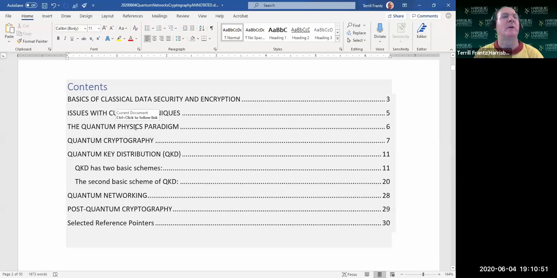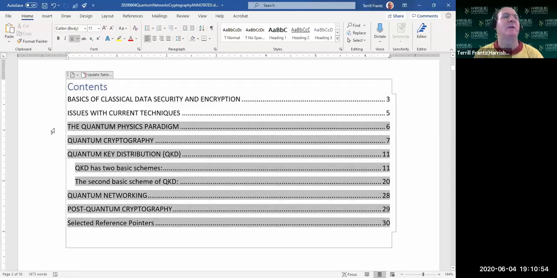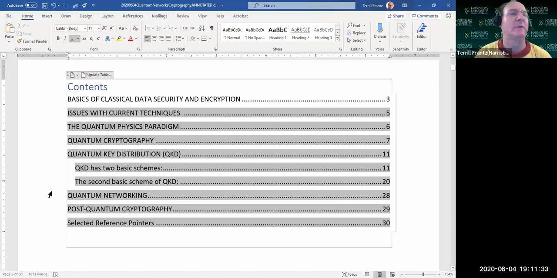But then I'll bring up some of the quantum physics that is relevant in this discussion, and go over some quantum cryptography ideas, but really spend the most time probably on the quantum key distribution techniques, the two schemes that there are. I don't think I'll have much time at all to get into quantum networking itself, but I will mention it and leave that for another day in depth, as I need to learn a little bit more about it to be comfortable enough to describe it to people.